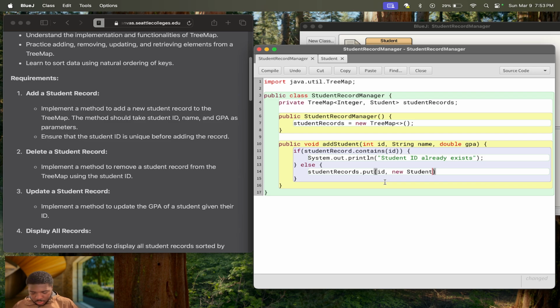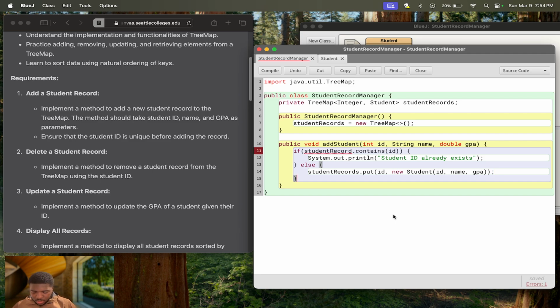And we are going to see ID, name, GPA to the records put.